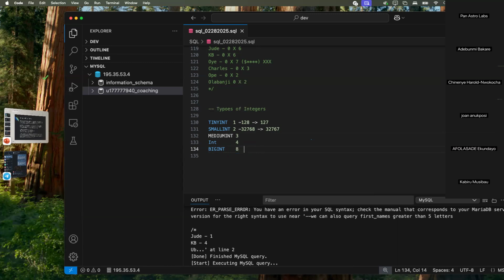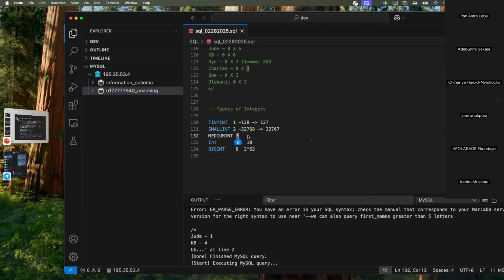This can take as much as 2 raised to power 63 in terms of numbers, the number of digits it can take. Right. So this can take close to about 10 digits.